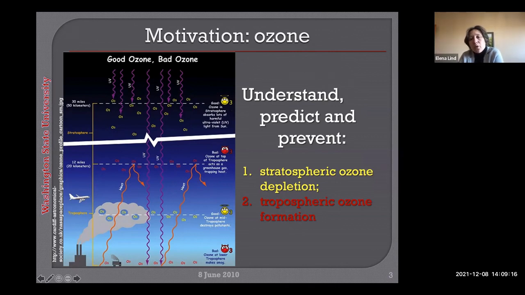So the whole idea behind how do you actually measure, is it enough to measure just the ozone, or do we need to measure something else? I mentioned earlier that we have nitrogen oxides that are contributing to the bad ozone at the surface. We also have various organic compounds, and most of them, as a result of this photochemistry, will end up producing formaldehyde. You know, formaldehyde is something like a preservative that is used in museums, but formaldehyde is actually also being formed in the atmosphere as a result of all this chemistry.